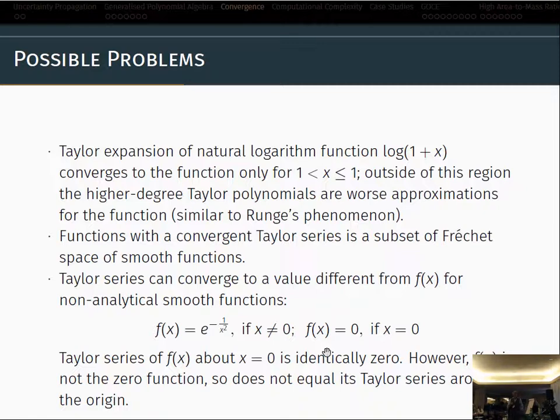Okay? And this is a phenomenon similar to the Runge's phenomenon when you try to approximate a function with a polynomial. So you increase the order, you expect to converge better, but instead you increase the error instead of decreasing. So in fact, you have only a small fraction of functions that are convergent if you expand them in Taylor series. And you have also situations in which the Taylor expansion doesn't converge to the function that you're trying to approximate. And this is the case of this simple example that you can find also on Wikipedia. Okay, and I will show something that is probably a manifestation of this phenomenon in the case of a real problem.